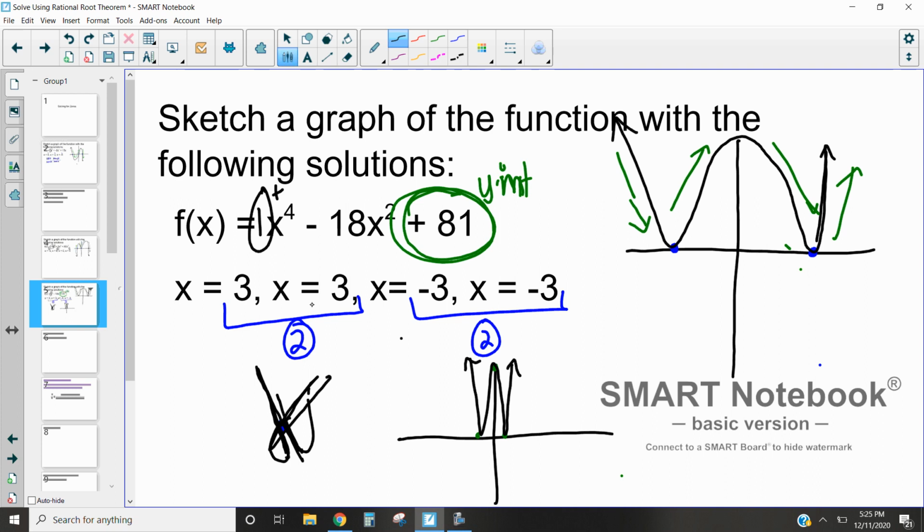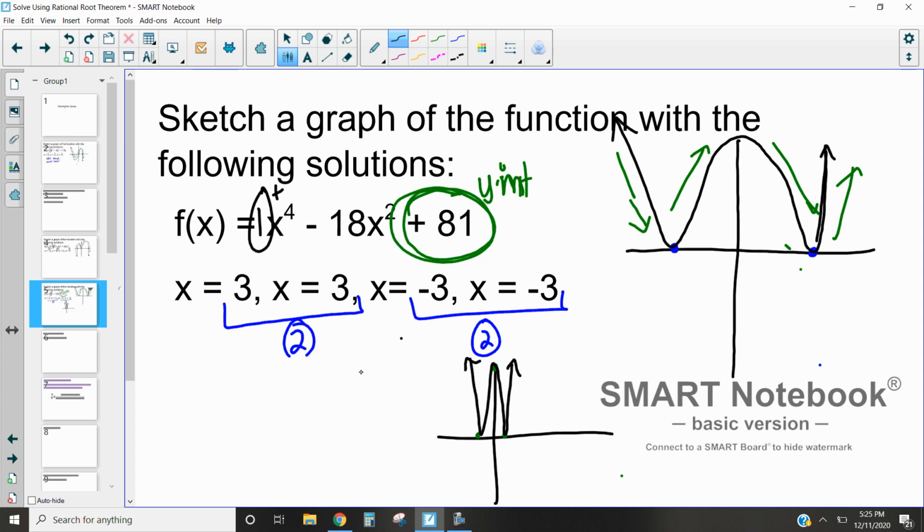And so oftentimes when we have a multiplicity higher than 2, it'll go in, out, back in, and then back out. And so we end up getting these little pieces that look like there aren't any change. It looks like it gets flat because our function's trying to decide, am I going back up or am I going back down? I don't know. And so it's actually pretty cool how that multiplicity affects what our graph looks like. And it ends up turning into something like that.